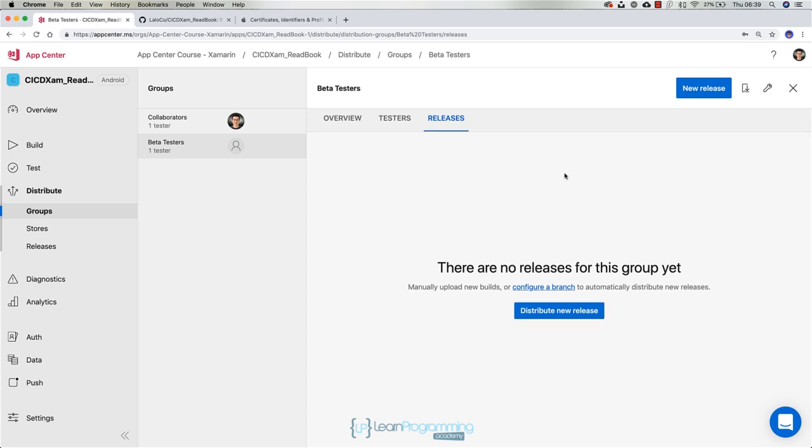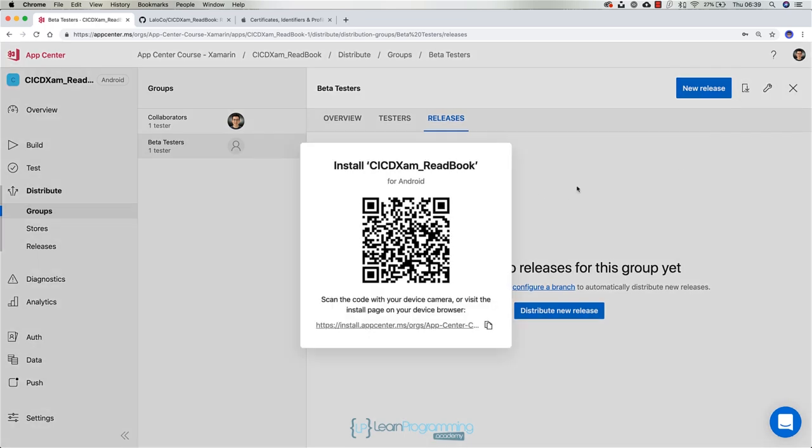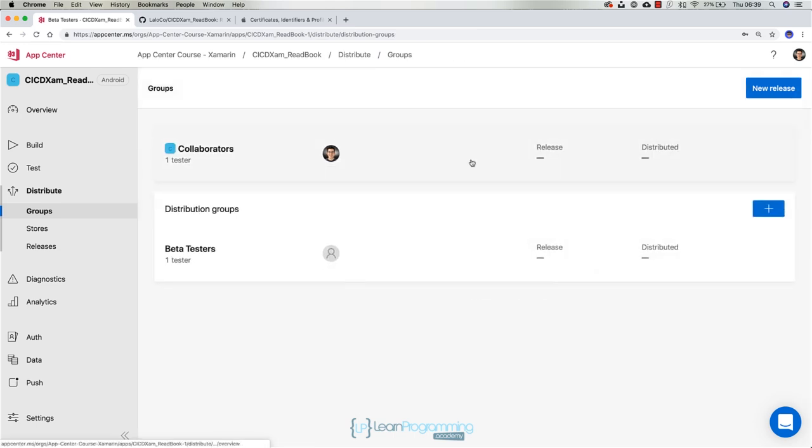That was quick. Now we can also see this QR code and everything, but what I want to do in this lecture as well is show you what it is that those users are going to see eventually when we invite them to a distribution group. So we've already invited this user to both our iOS and our Android projects. But so far, I haven't shown you how they're going to be able to see these distribution groups or join these distribution groups if they have to accept the invitation.